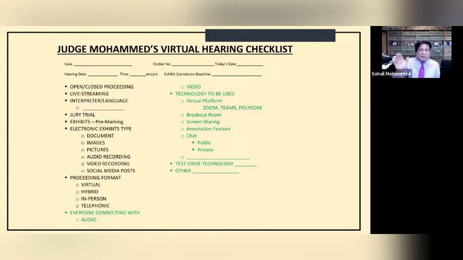And if anyone has any questions on how to do this one, just send a note to my law clerk and I will forward you the instructions. So that's about documents, how they are flattened.